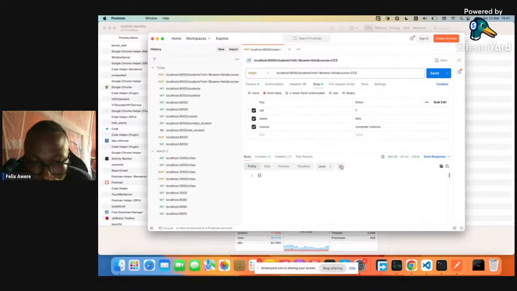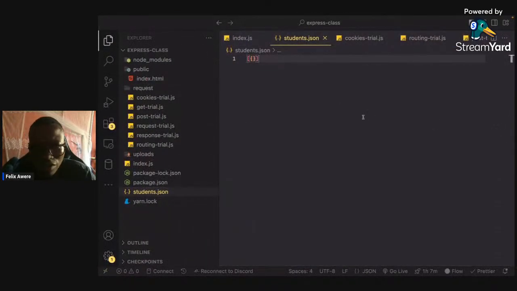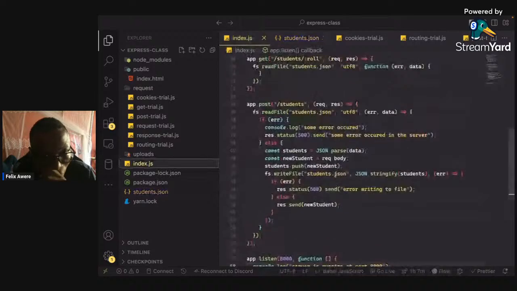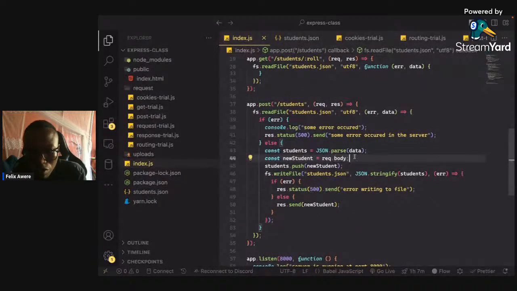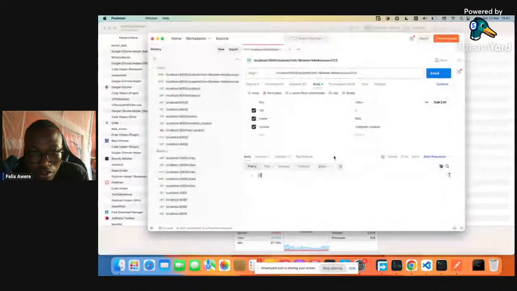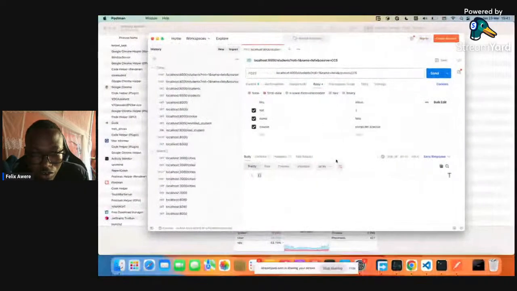The only issue is that actually it was nothing at the end of the day. Let me try fixing that error once again, see where the problem could be. So we do have, okay, let's look at here, request.body. So maybe we need something like new student is equal to request.body. We have role, name.